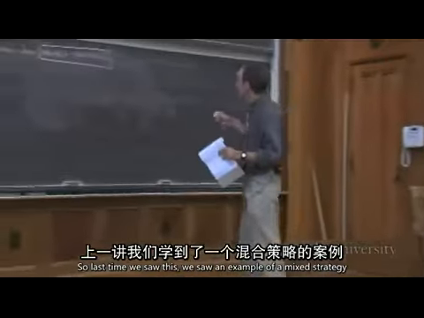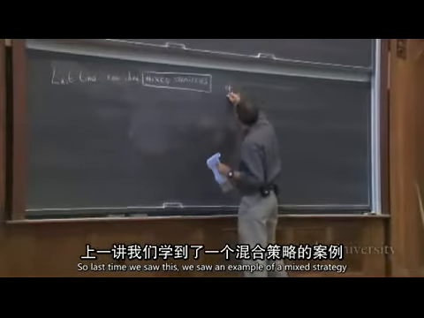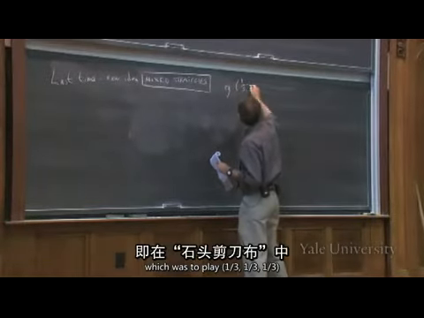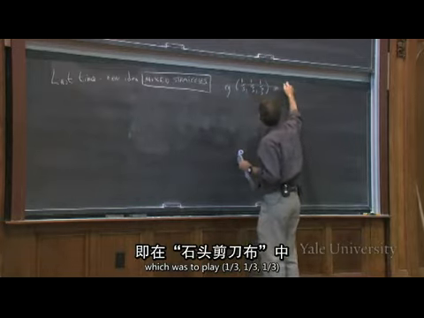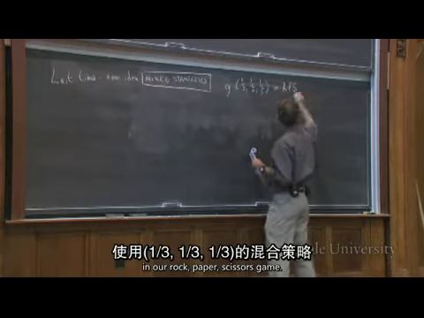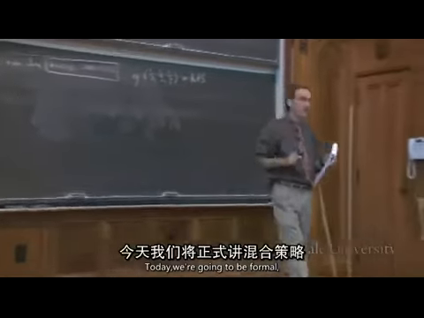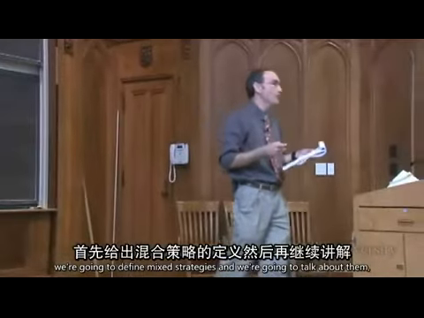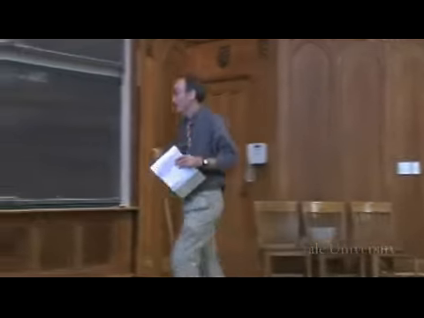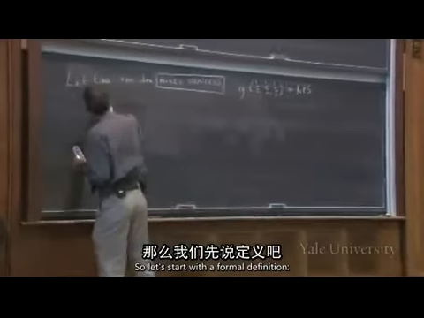So last time we saw an example of a mixed strategy, which was to play a third, a third, a third in our rock, paper, scissors game. All right, and today we're going to be formal. We're going to define mixed strategies, and we're going to talk about them, and it's going to take a while. All right, so let's start with a formal definition.